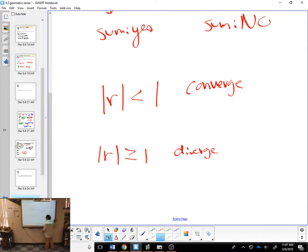And here's what I want to talk about. Think about this. We're multiplying by that common ratio, correct, based on the explicit formula. So if I take a number and then the number gets bigger, the next one's going to be even bigger still, correct? And what happens to all the numbers? They just keep getting bigger and bigger. There's no way for me to ever know how big they'll get. I'll never be able to add those up. If the question asked for the sum from this point to this point, that would be finite.